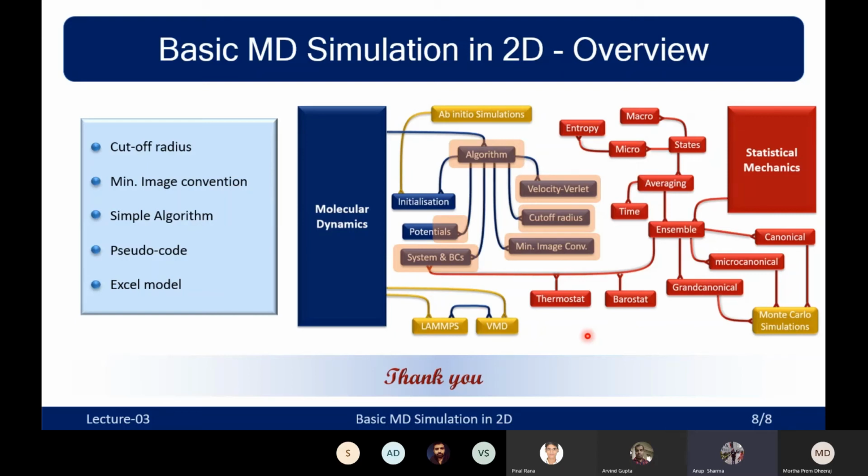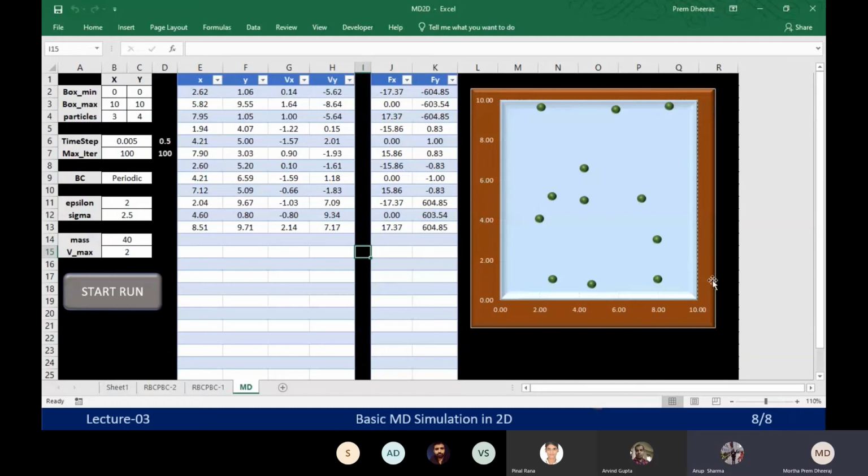Okay, Prem, I just have one small question. Have you considered other algorithms, other than Verlet, before getting into Verlet? I just started going through MD simulation last week. So there is something called the simplified velocity Verlet scheme, or the modified velocity Verlet scheme. The simulation that I've shown you actually uses that.